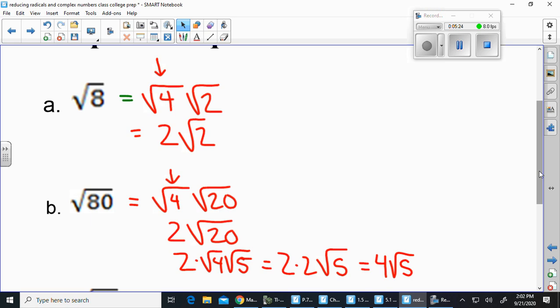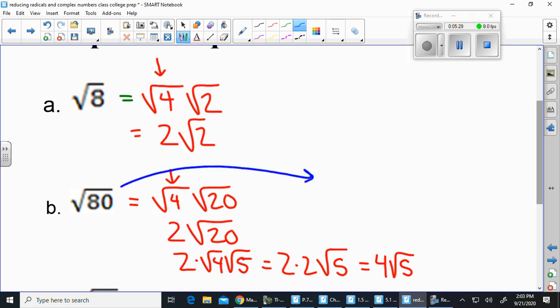Now, you could have finished this quicker by using the largest perfect square. So instead of starting and going up the line, go backwards. 80 is not divisible by 64, 49, 36, 25, but it is divisible by 16. I know that the square root of 16 is 4. I don't know the square root of 5. So that would be my answer, quicker than picking the smaller number.